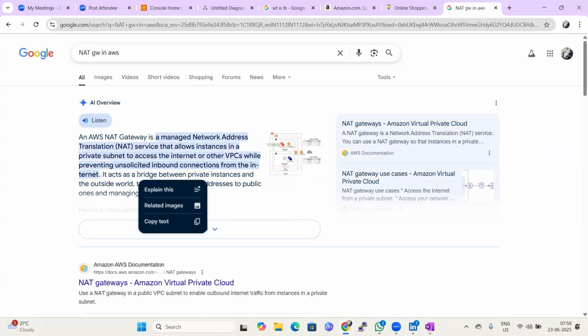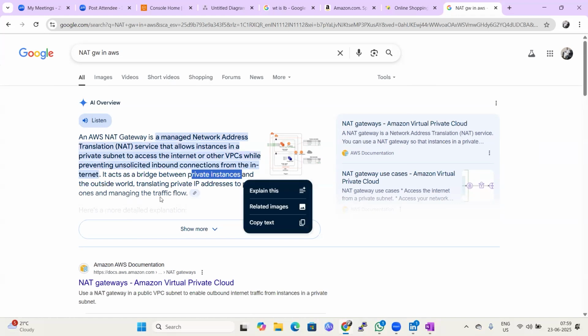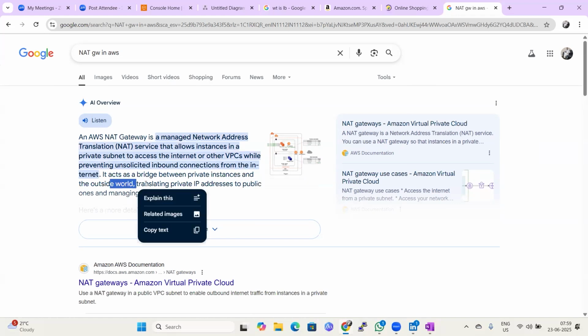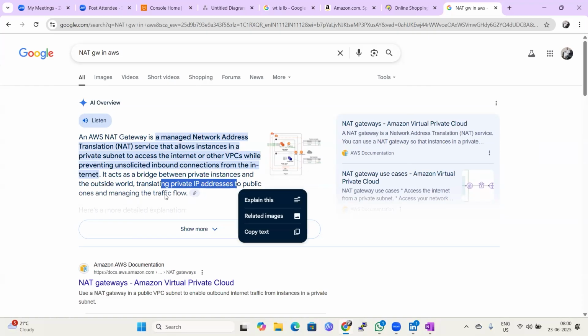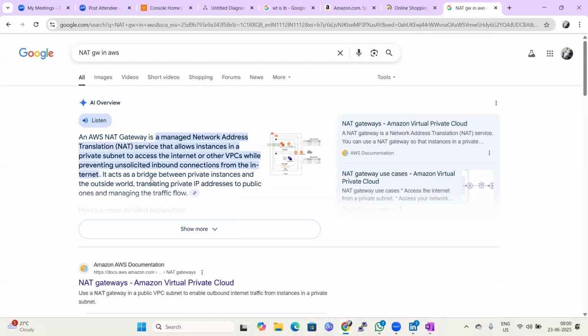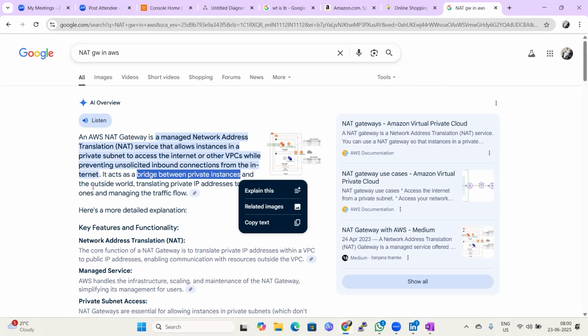It acts as a bridge between private instances and the outside world, translating private IP addresses to public ones and managing the traffic flow. So this is the purpose of NAT gateway. If someone asks the main job of NAT gateway, you should say it acts as a bridge between private instances and the outside world.